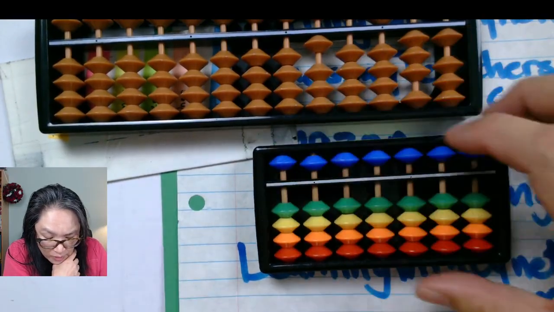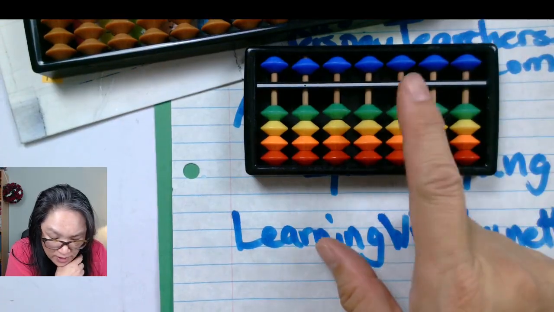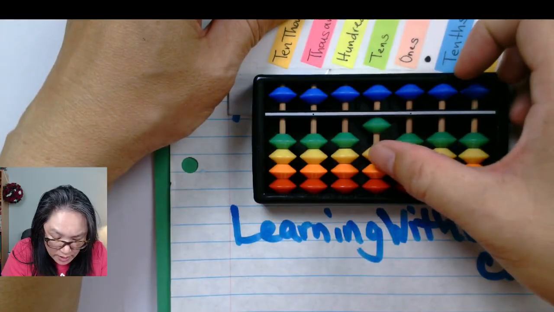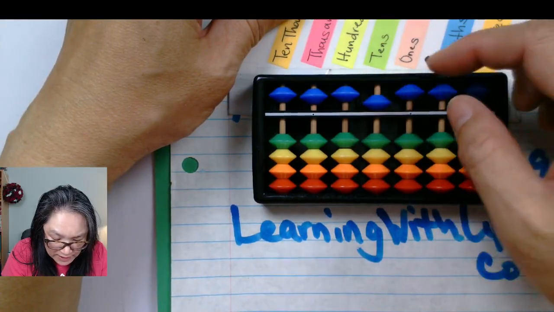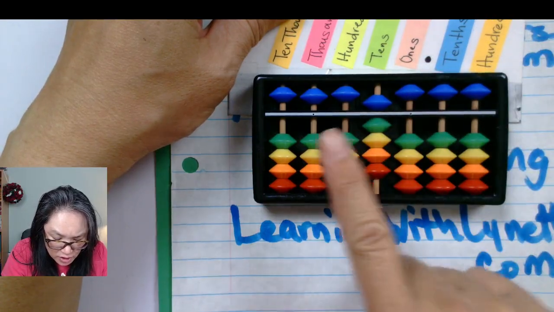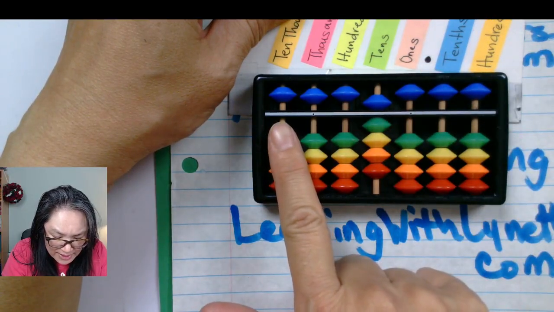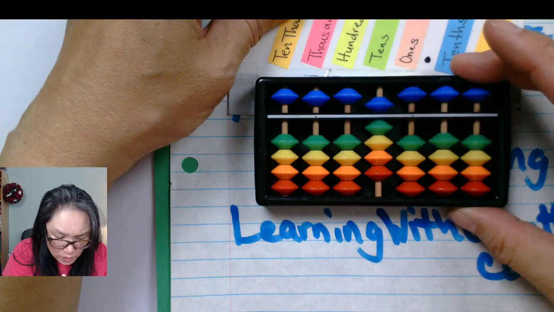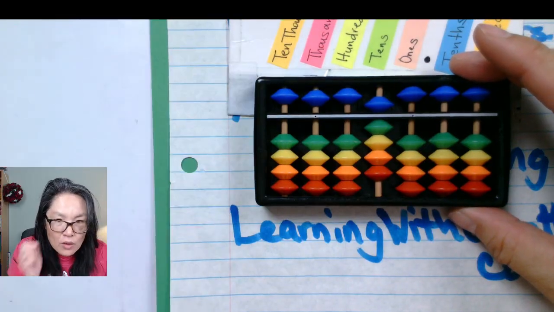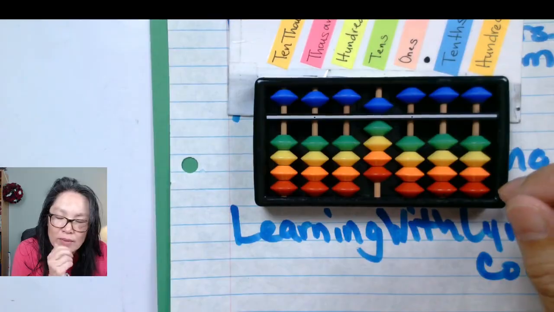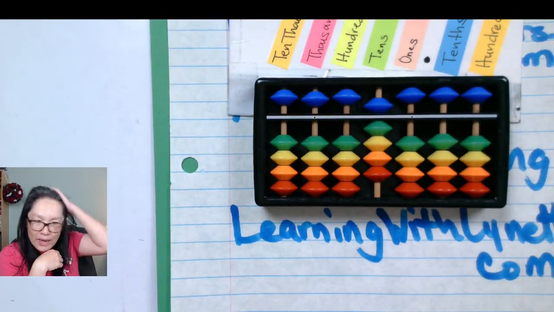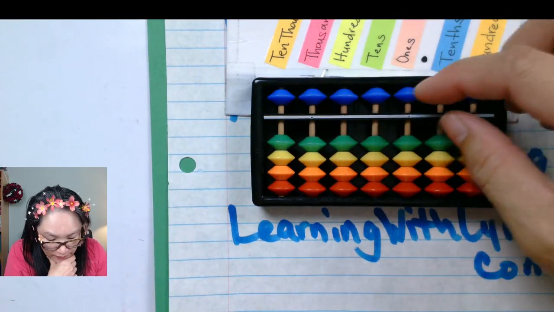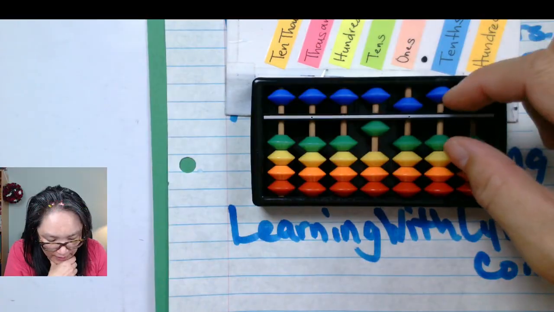And the problem is what? Some of the kids don't understand their place values, whereas on the abacus, you see the place values. It's right there. We can count by tens. 10, 20, 30, 40, and then 50, 60, 70, 80, 90. So the abacus is a concrete physical thing that helps us visualize what we're trying to do. However, I know in mainstream math, we try to do a lot of things on paper. However, can you do 15, 9? Yeah, 15, 9, 90.